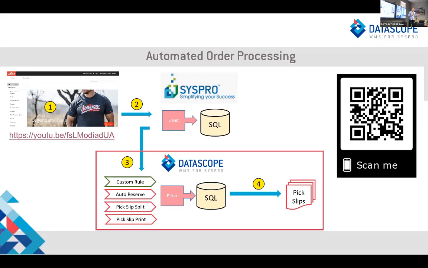I don't know if anyone's got an iPhone, but you can scan into this. If you scan this on your iPhone, it'll pop up with your web browser and let you go in and look at that web page. I don't know if anyone wants to do it. Give it a go. Scan it in there, and if you put your cell phone number in and your name, it'll SMS you the picking slip on the back. Obviously, if you do it more customized, you can have photos of all of the stock products, etc. You can customize it as far as you want.